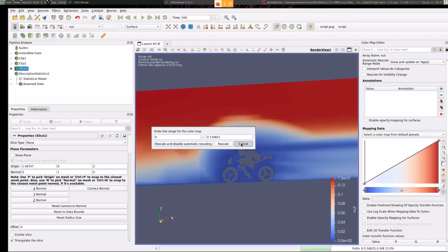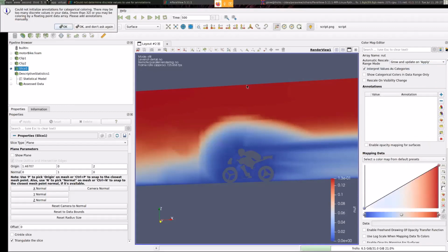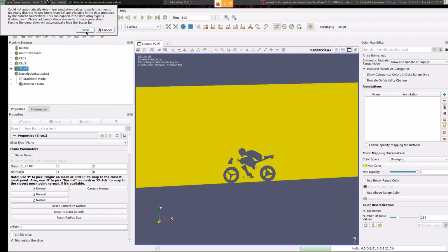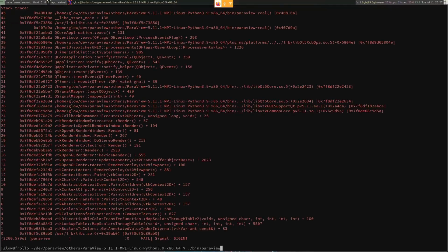So what you can do, there are a few different ways to do that. Firstly, there is a categorical setup, but it only works when you have fewer than 20 values, where you really pick one color for one value. But if you have 1,000, it's just not possible to do it like that. So here I could do something like that, but it would struggle, I have way too many. So I think I crashed it.